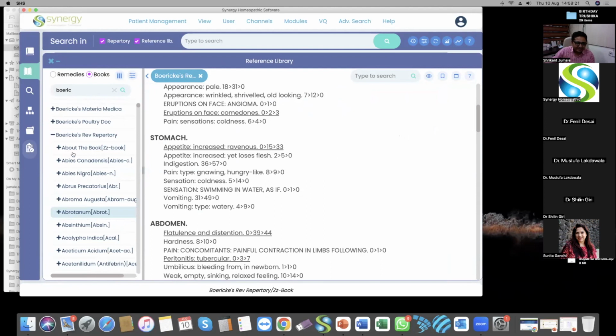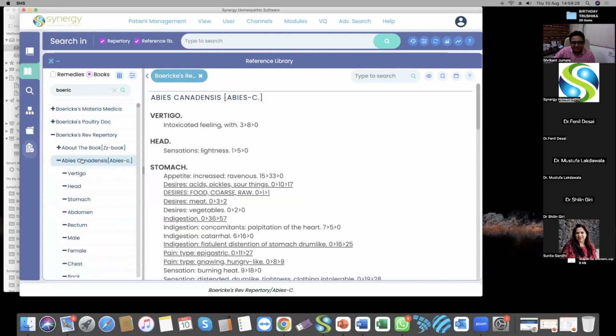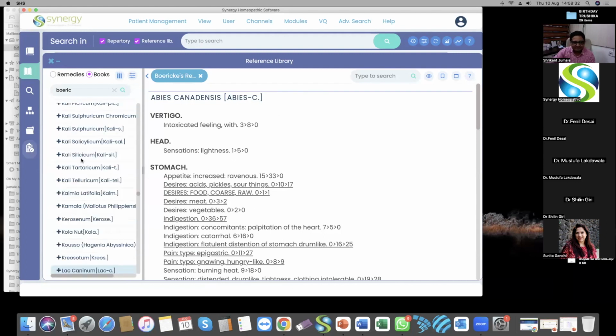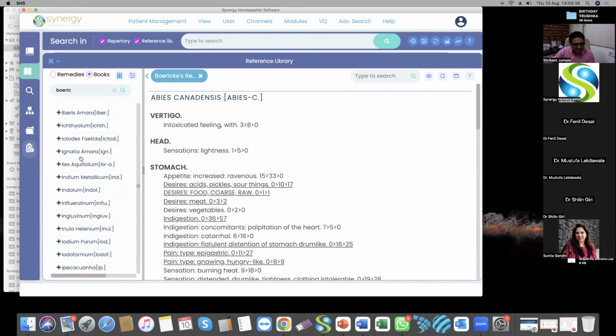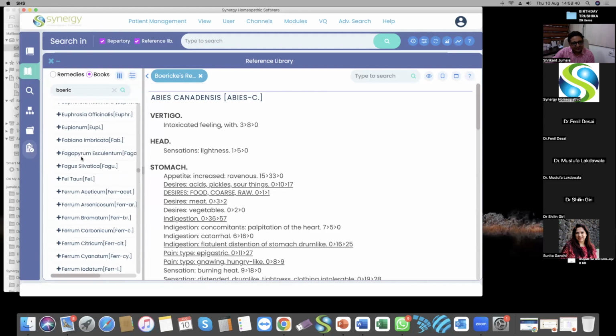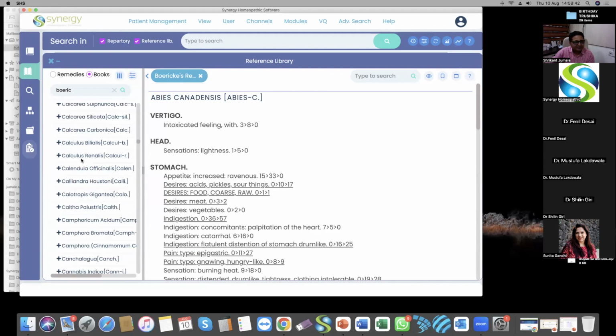But then I got it. How to go to lac caninum, for example: go to Boericke reverse repertory, select the initial first remedy, and then you just type the initial 2-3 letters. Got it? Yes, doctor. Thank you. Where do we type it, please?